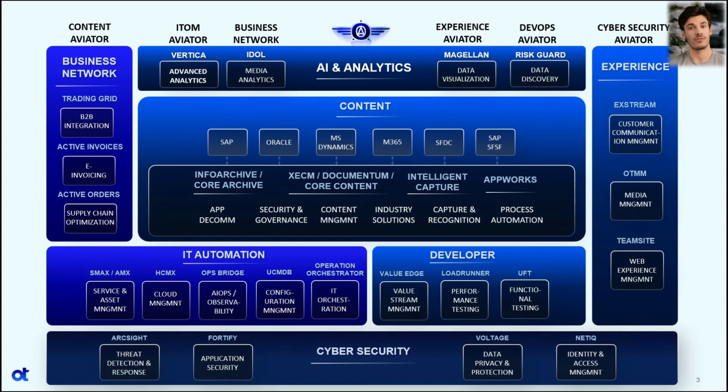What is the role of Vertica within OpenText? OpenText is a global leader in information management, helping organizations securely power and protect information across content, business networks, digital experience, cybersecurity, application modernization, IT operations, and developer APIs. As part of the AI and analytics portfolio, Vertica plays a critical role by delivering advanced analytics capabilities. It functions as the internal database and query engine for many OpenText products.